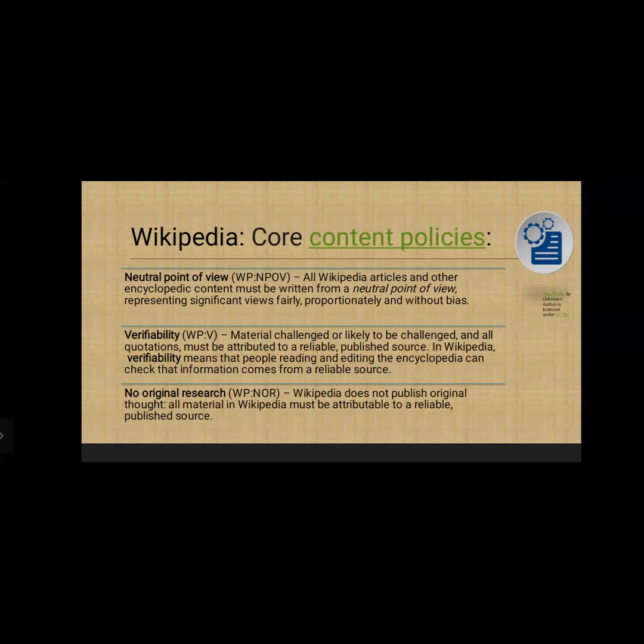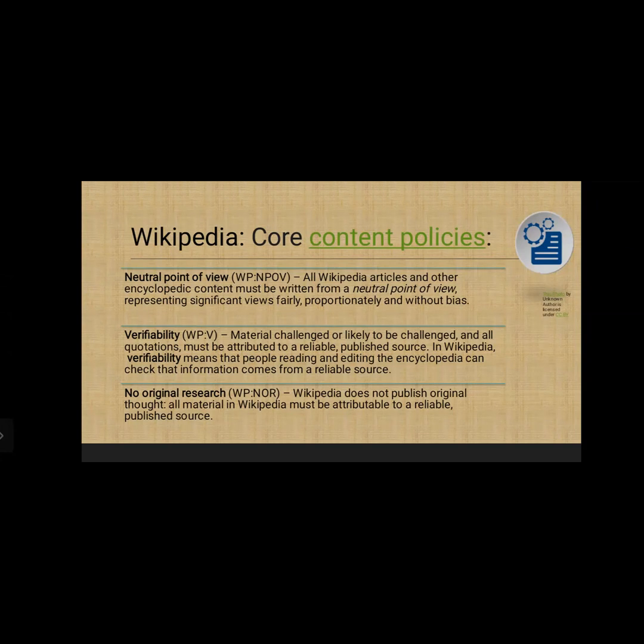That means you are making use of sources that are fact based and that are accurate. So that's how you get your information on Wikipedia. Again, you have to verify the kind of information that you are using. Is it reliable? Is it authentic? If it is not authentic, then it does not belong on Wikipedia.